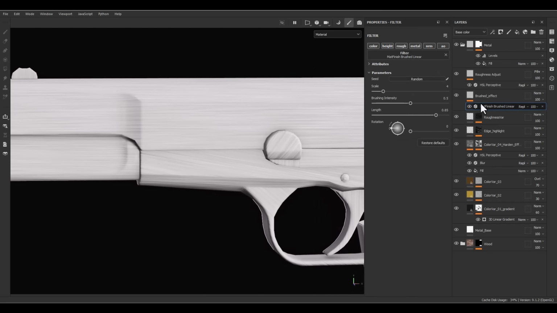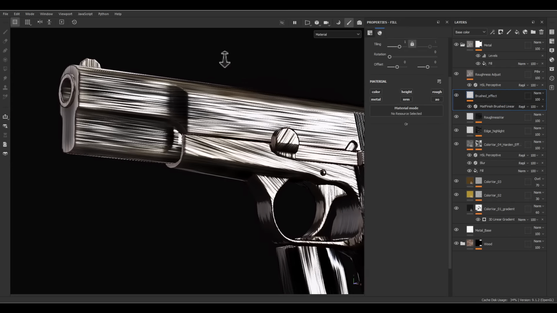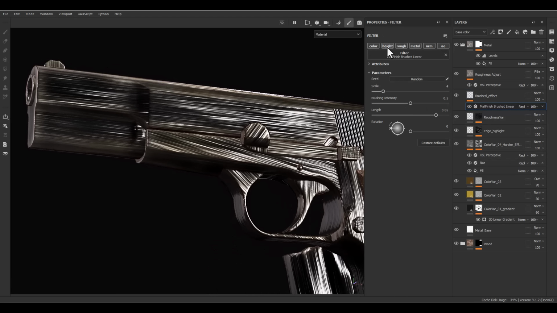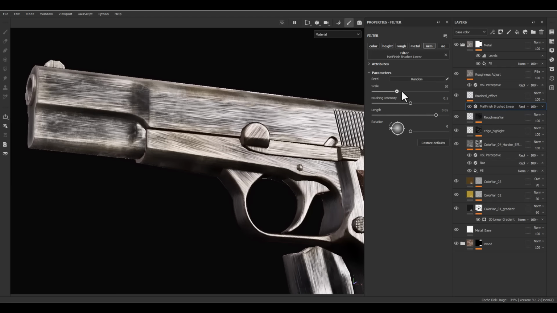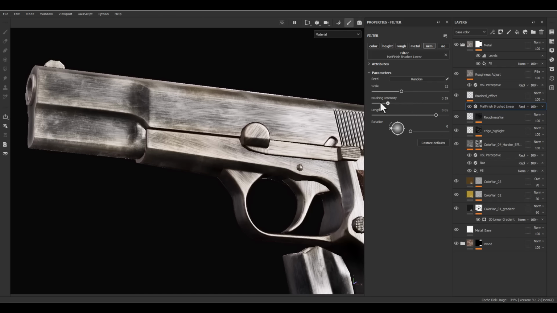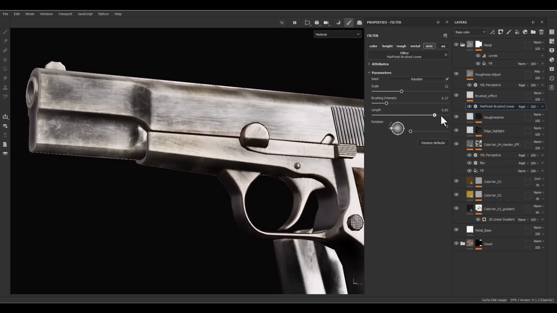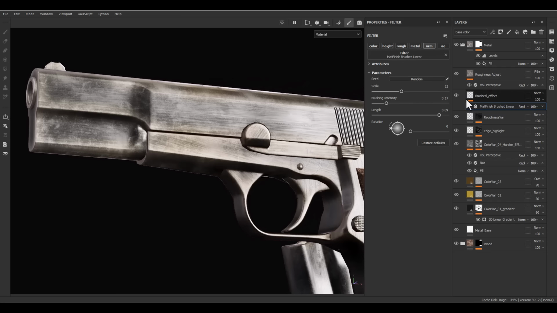That's great. And let's keep all the layers off here. I just need to have normal here. Increase the scale, play with the brush intensity. And that's fine. That's great.